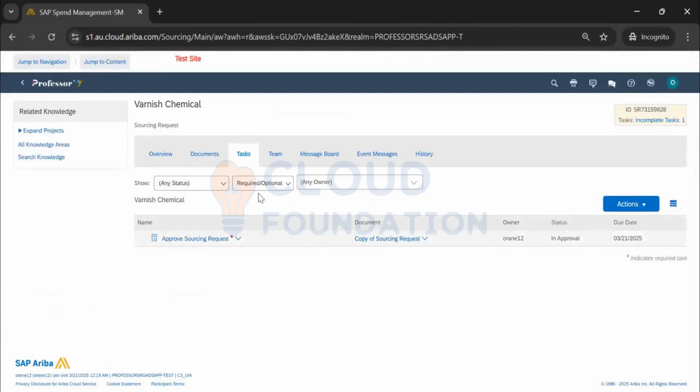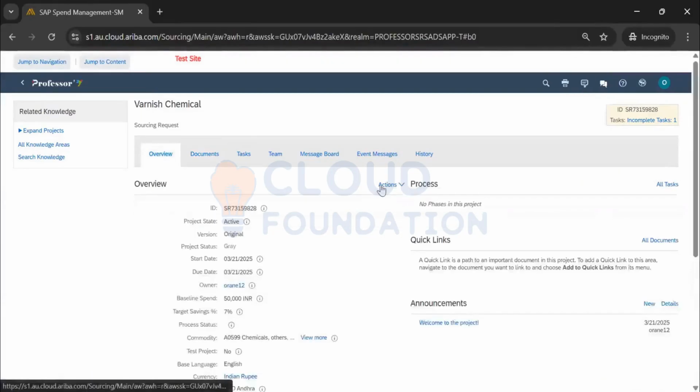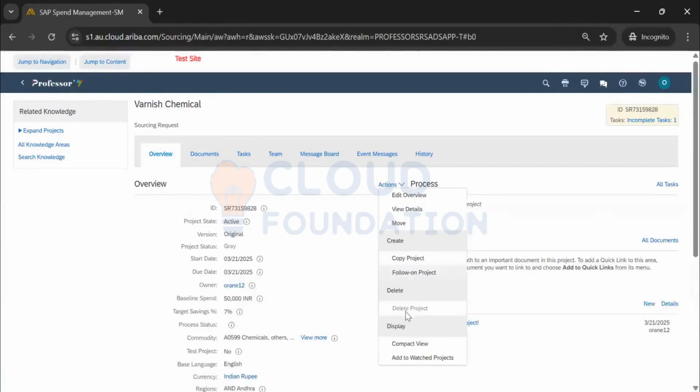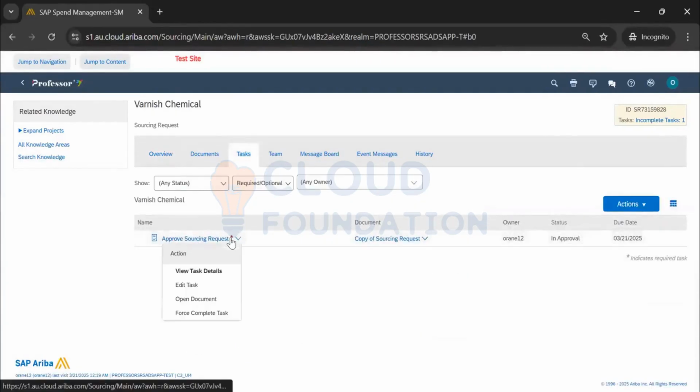Okay, once it is done, then the sourcing department will be notified and they will be creating the sourcing project. However, due to the wrong template we have selected, this is not working as per our expectation. What I'm going to do now, I will not be able to delete the project, because once you perform any of the task which is under approval, then it's not possible to delete that particular task. Because once you delete it here, an email will already go to this user.